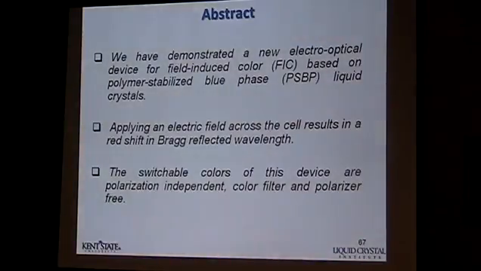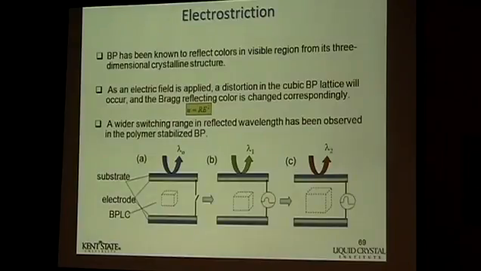As I explained earlier, we change the color of Bragg reflection depending on the lattice size. The lattice of this cubic phase gets compressed or elongated. In this case, the switchable color is from applied fields, but here it is different. Here there are top-down electrodes instead of in-plane fields across. So in that case, the lattice can be elongated and enlarged. So the Bragg reflection wavelengths can be changed from blue to green to red. Would that work for general materials across the board? Certainly not. But maybe we can try Professor Cole's new material to see if that will work.